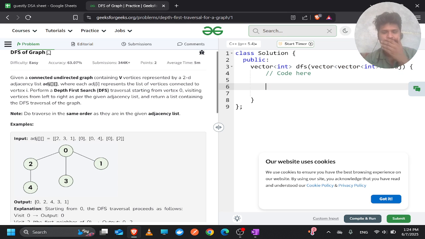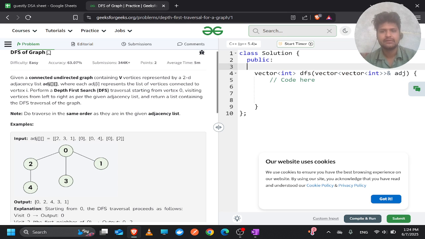And yeah, we have to create a recursion function. So let's create a recursion function. It will be void. Let's name it DFS2, since there is already one DFS, but its parameters are different. You can also name it DFS because its parameters are different, so don't worry. So I will take node.